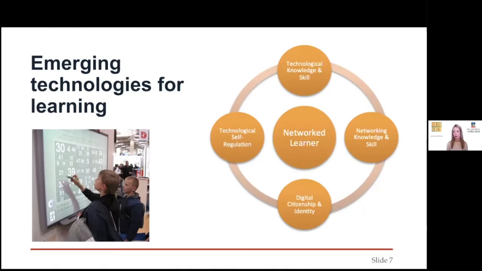And there are particular skills, knowledge, and identities that we really need to develop to help people make effective use of technology, as well as to become effective learners within these environments. That's within the environment of social network sites, but today it could be TikTok, Snapchat, Discord, or many other areas. I've been lucky to be able to draw on my background in educational technology to come and work with computer scientists on new problems and new learning environments. The strength of being in a learning scientist role is that my work is interdisciplinary, and I've just thoroughly enjoyed being able to work with computer scientists to really bring the expertise together.